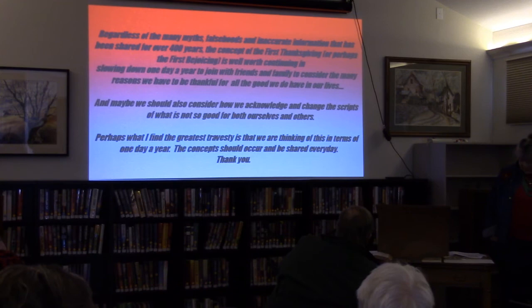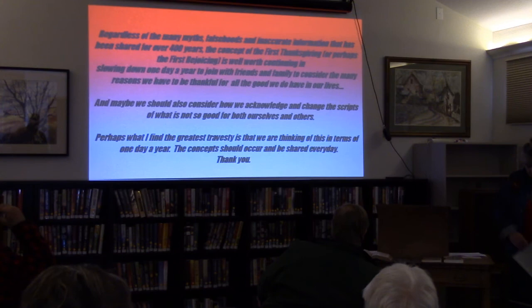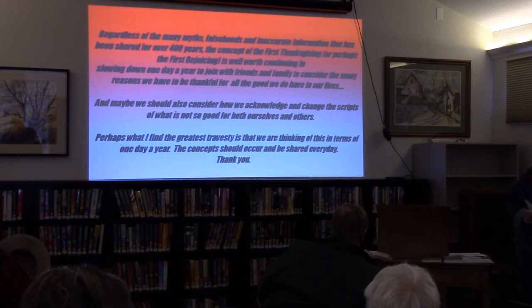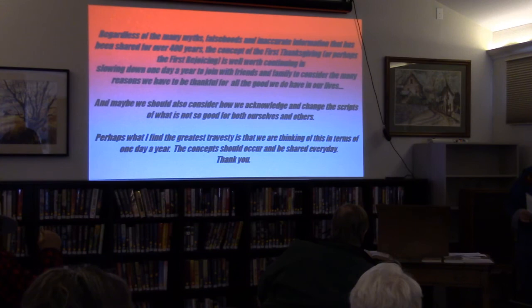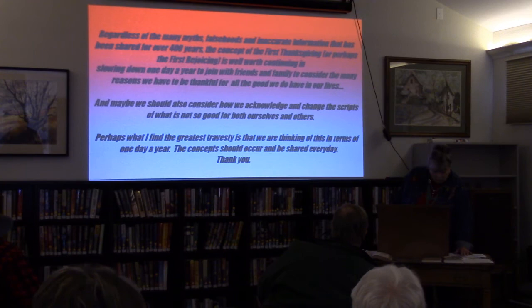These are the books I have at home that I use. You're welcome to look at these ladies' books. I just got all excited about buying Deloria and Philip Deloria again. And I can tell you what the titles of these are. They're too small to read, but it's interesting. The first four are by Vine Deloria, and probably what he was most noted for was Custer Died for Your Sins. The titles are: Custer Died for Your Sins. The second one is Red Earth, White Lies. The third one is The World We Live In. The fourth one, I'm interested in this, is We Talk, You Listen.